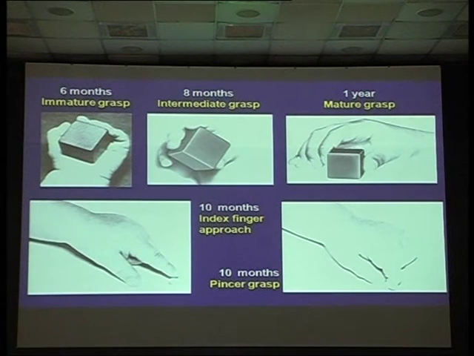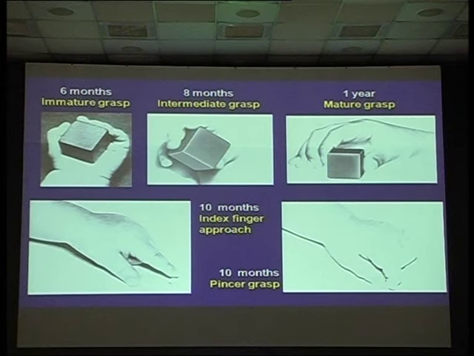This is a very important thing. When you give the cubes, by 6 months, child will pick up the cubes with all the 5 fingers, called palmar grasp. Scoop with an ulnar border, hold with all the 5 fingers, that is palmar grasp. 8 months, intermediate grasp using 3 fingers, and 1 year child will have a mature grasp. 6 months, 8 months, 10 to 12 months.